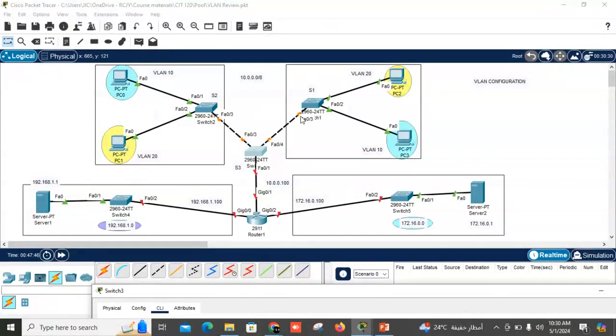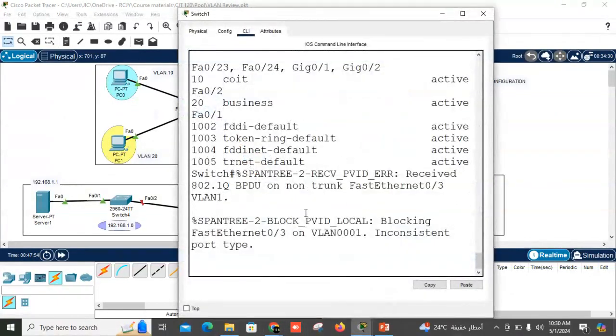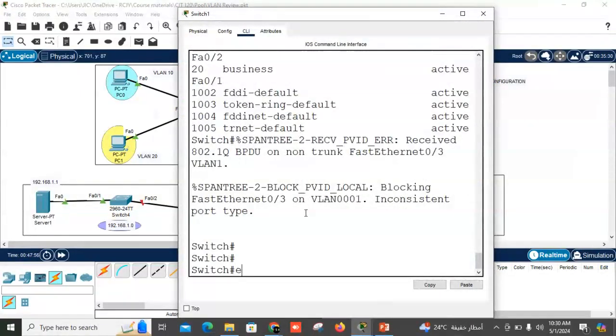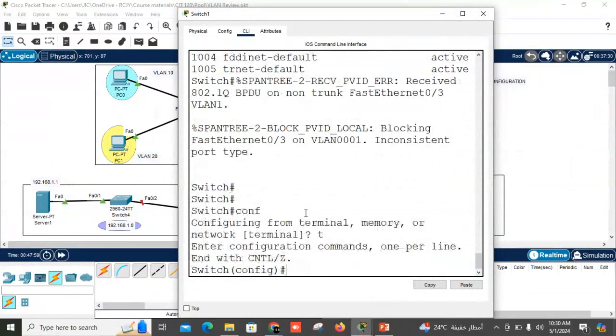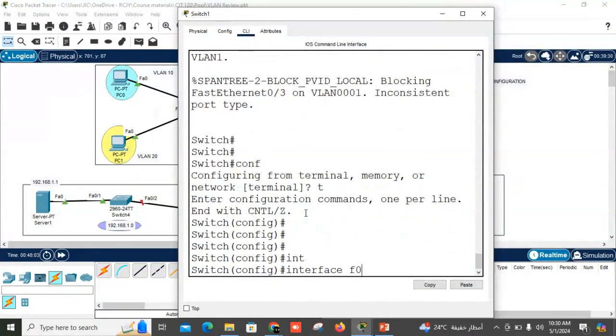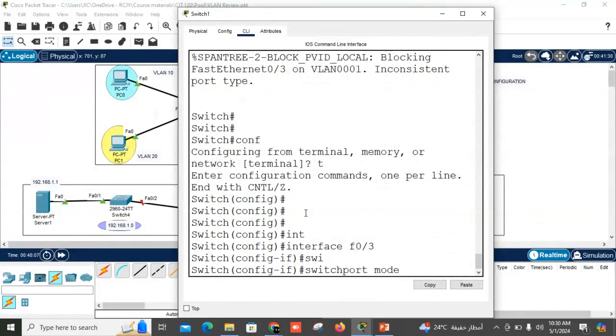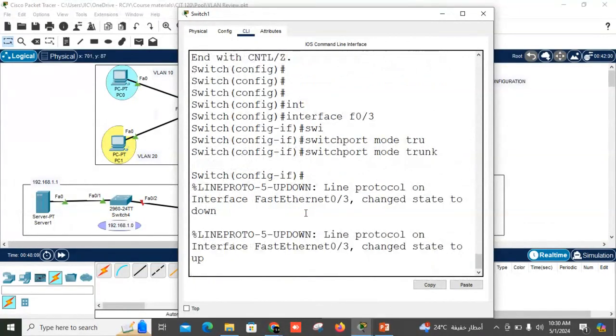Similarly, in S1 F0/3 is a trunk port and S2 also has a trunk port, right? So I'll click on S1, configure terminal. I say here interface F0/3, switchport mode trunk.